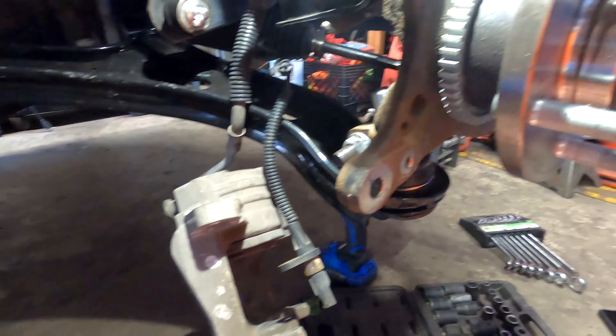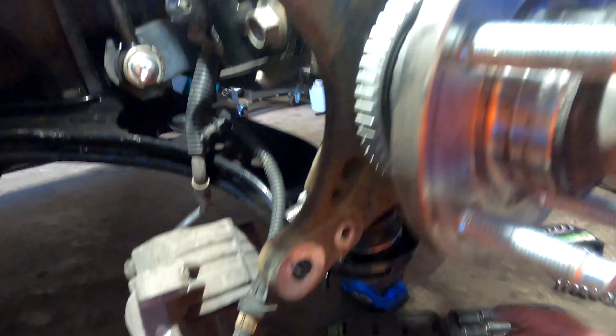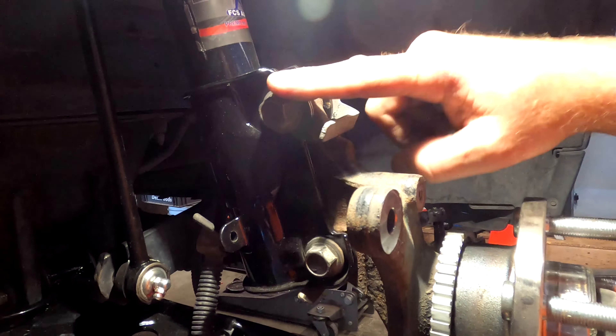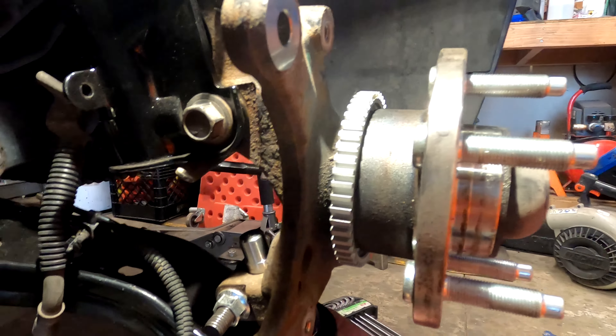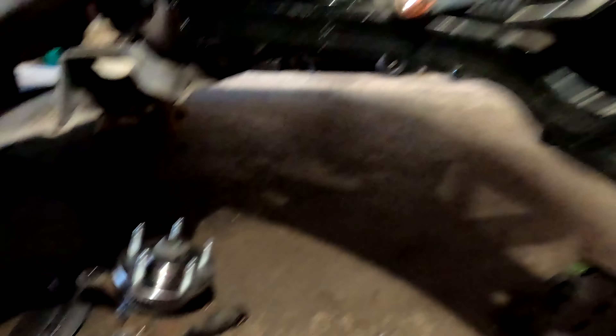Alright, on the right side we've got the caliper off, brake caliper holder off, the ABS sensor is off, ready to go. We need to get the outer and lower bolt on the outer inner disconnected. Now we've got to work on removing these and getting them loose, then getting this one completely taken out on the lower ball joint first, and then we can pull these all the way out, remove the knuckle, and get to the lower control arm. Knuckle's off, it's sitting right there.